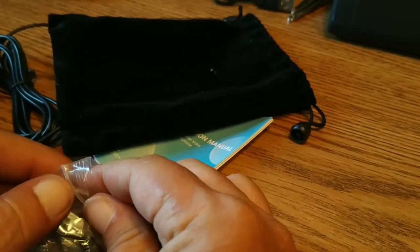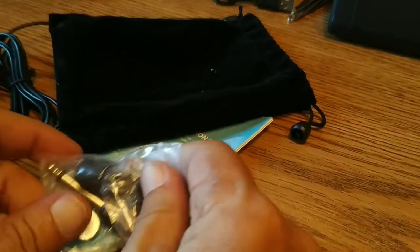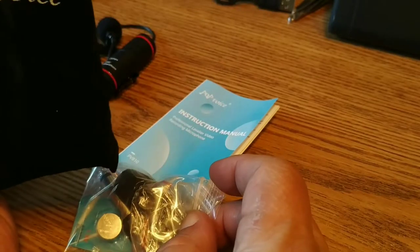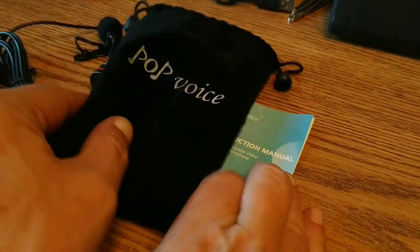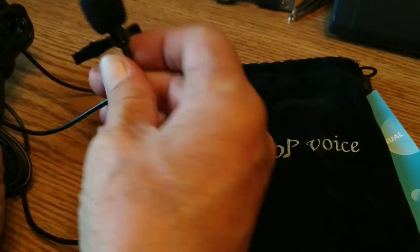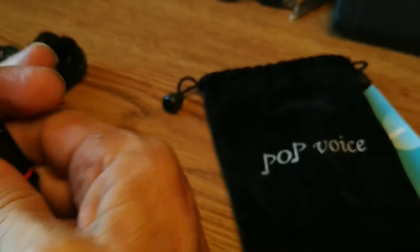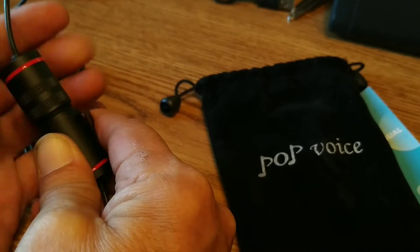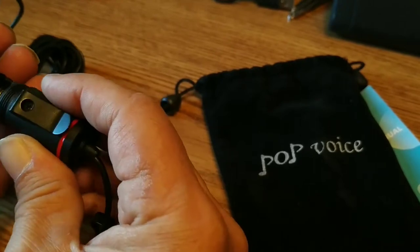I have plenty of phone reviews out there, they just all happen to have the word 'microphone' in front. But you get quite a bit in that little pouch — it's a very nice set of tools and equipment. I'm going to have to figure out what else I can do a video on while I deal with this thing. I'm not even sure where the battery goes — let's find out.